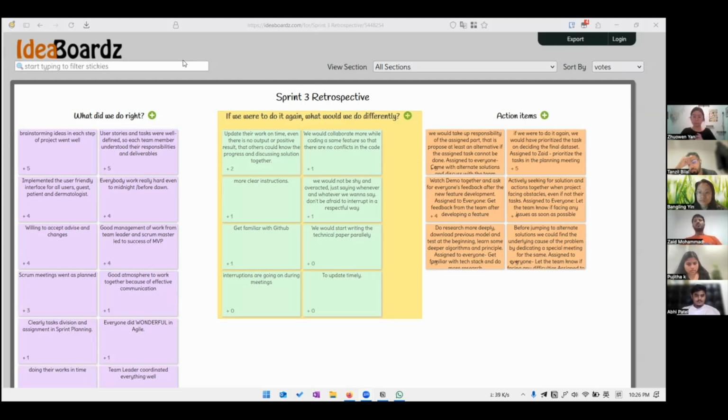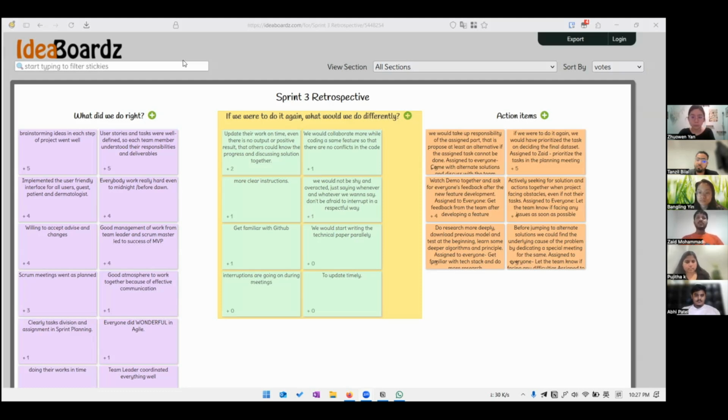It's more like we have to coordinate more while working on the features. We are coordinating well while planning and assigning the tasks and everything, but while working on some particular feature, we are not collaborating well. I think this can be improved. That's true.